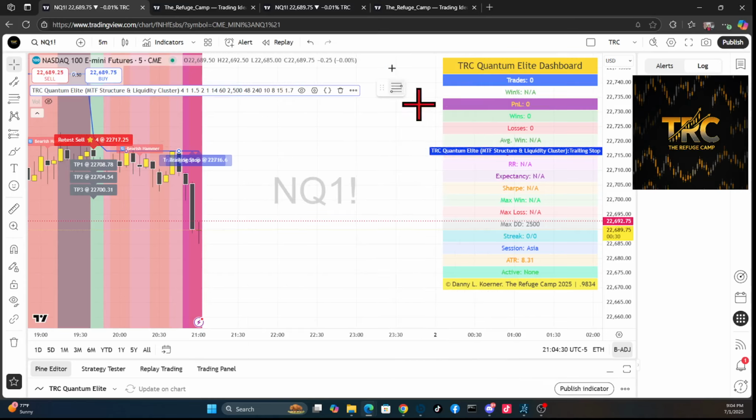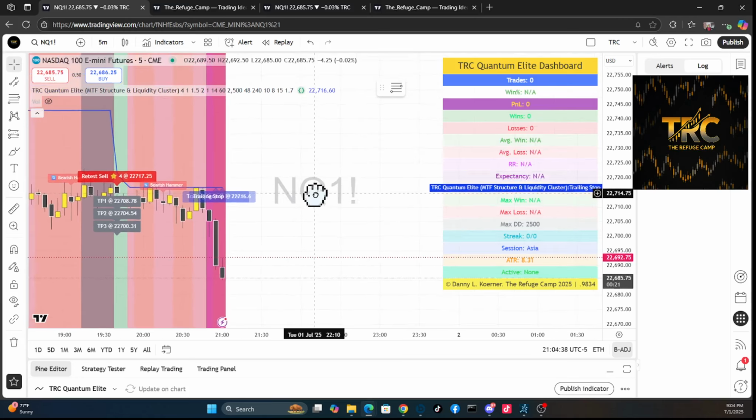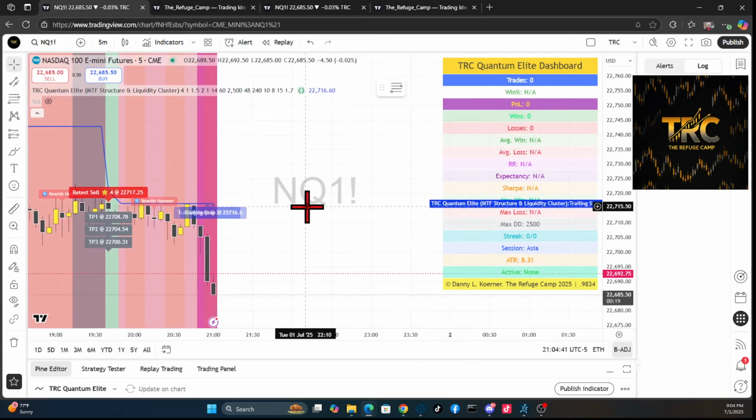Okay, now we're going to talk about the predictive feature here, about that noise you guys just heard, about the probability of a signal firing. And that's up here under alerts.